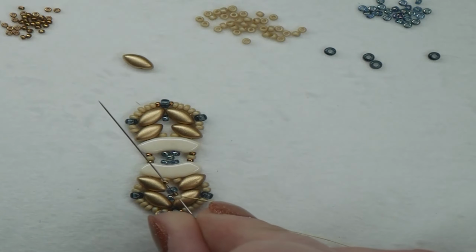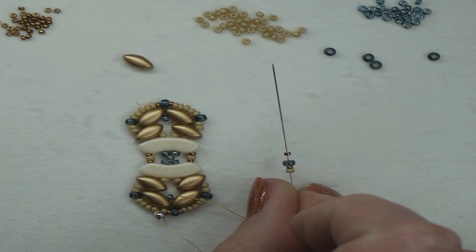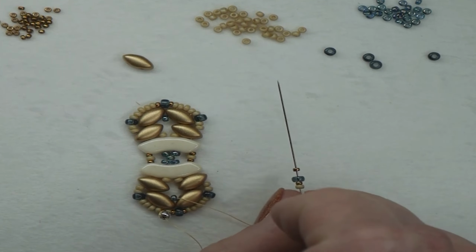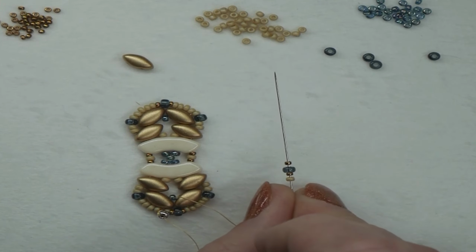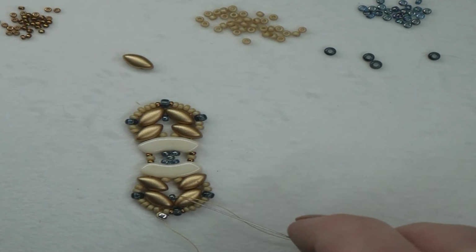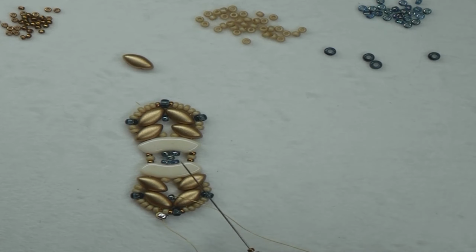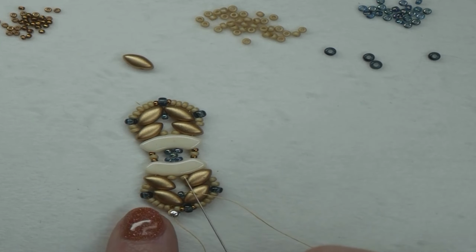Now what we'll end up doing is putting these beads so they sit vertically. I almost said horizontally, that's not right. They sit vertically like this, sitting here. But we're going to split them. So we're going to add beads here, and then we're going to split this way, and then when we come back, we'll add beads over on this side and come back up. Hopefully that made sense. If not, just keep watching.